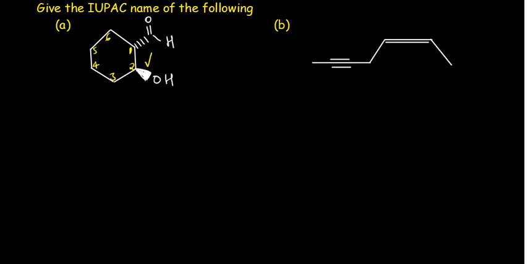Now if we look at the way the bonds are, this is showing stereoisomerism. This means that this group is entering the page, and then this one is coming towards us. And because the groups are on two opposite sides, that leads to a trans isomer. If they are on the same side, that would have been a cis isomer. So this is trans. At position number 2, we have got an alcohol group and we call it hydroxy.